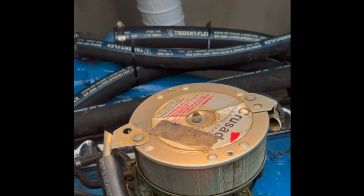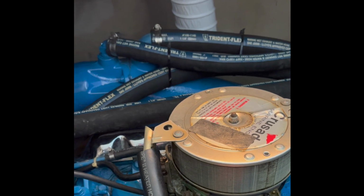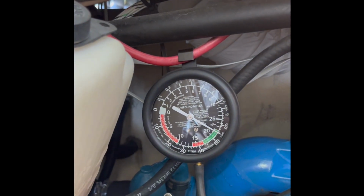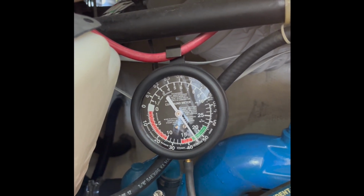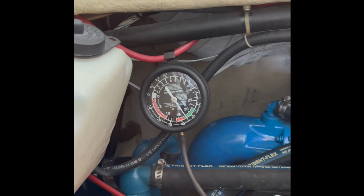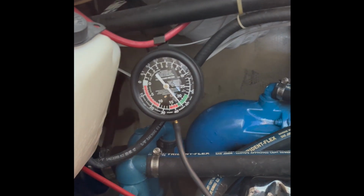Got good throttle response. Looking pretty good, so I'm happy with this motor. I'll leave it like this for a while. On to the other one.